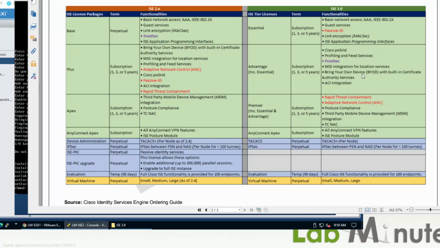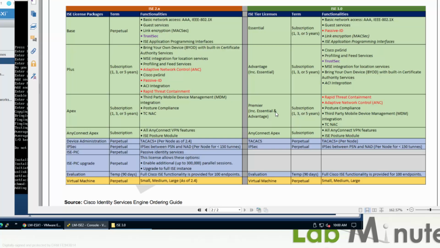One of the popular features that requires an Advantage is profiling, I would say. Because if you plan to authenticate your non-user devices based on the device type, like an IP phone, for example, the chances are the device will be online all the time and always consume the Advantage license. So you have to account for that for the entire time, unlike the user device that can come and go. So make sure that you account for these non-user endpoints appropriately. Same deal for the subscription terms: 1, 3, or 5 years.